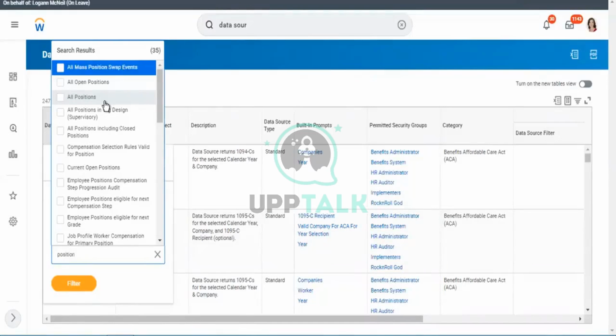But the requirement that you are getting is directly all the closed positions. There is no requisition information that you need to give. All the closed positions information is what you need to give. In such cases, you can take the direct data source that gives position information. Why do you go for a requisition and play around with filters a lot? Investigation and effort are required there. You can just take the position data source, create a report, and submit it, which gives accurate data.